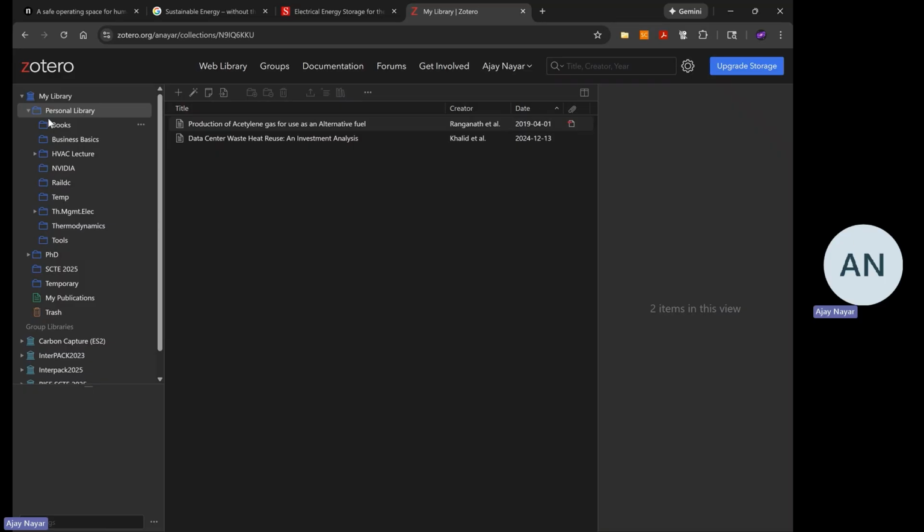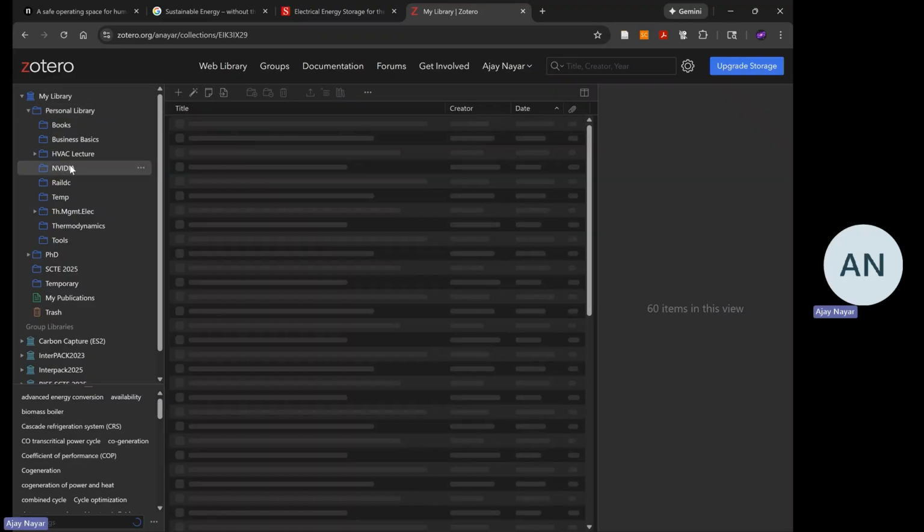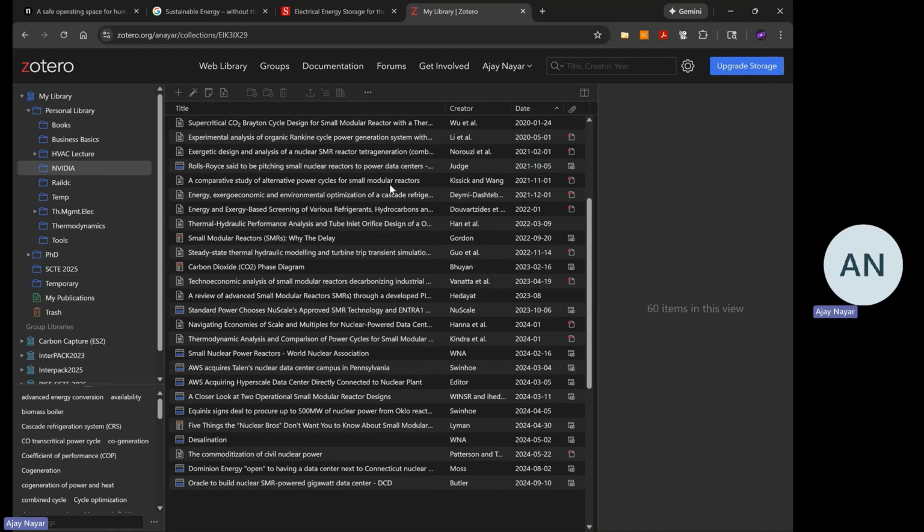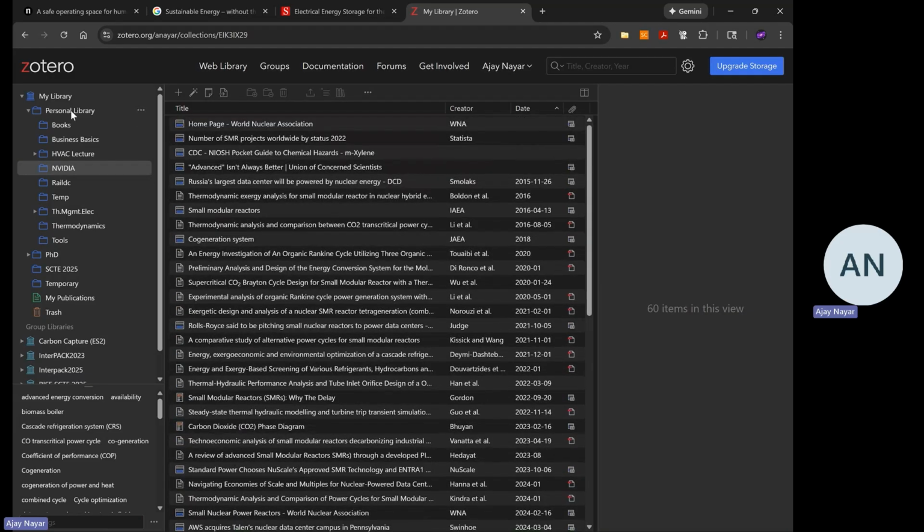It's a simple system that you are quite used to, the Windows folder system that we all are aware of. It's in the same manner. So you have multiple folders. The individual items in this particular personal library folder are just these two, and that's why you just see them. If I go into the one tab where I have so many others, this is still under your personal library, right? So there might be additional documents, additional references which you have stored under different folders.